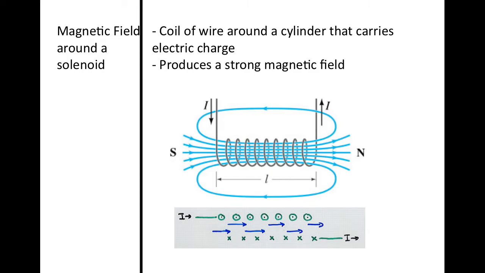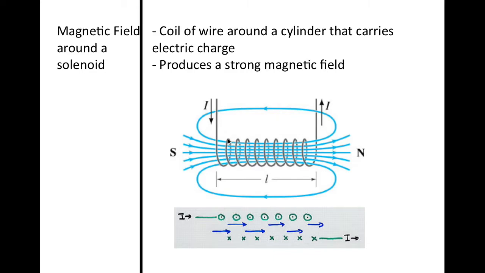This is a simple way to produce a strong magnetic field. A solenoid can be used to convert electric currents into mechanical motion and force. For example, a switch. The solenoid can be turned on and off at will and acts in some ways like a permanent magnet. Here we see a diagram that is showing the direction of the current and the way that it is flowing.